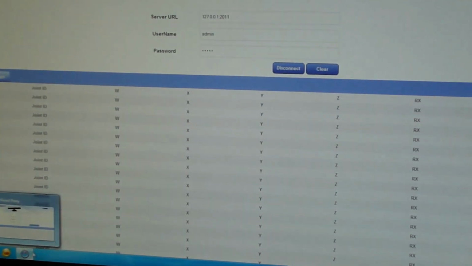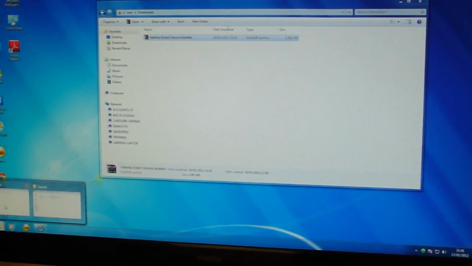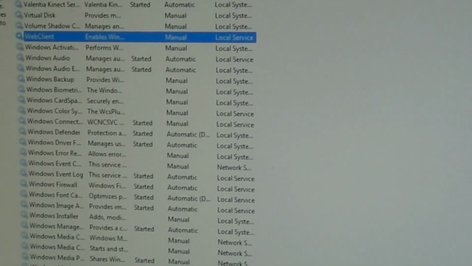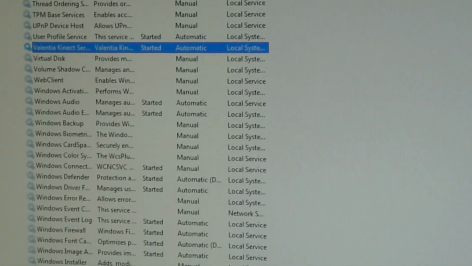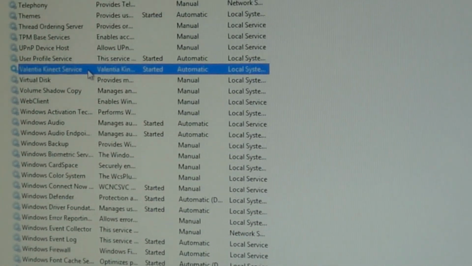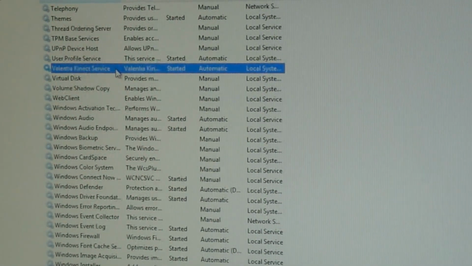What we have done is developed a Windows service using Kinect Beta SDK 2. If we go to the services, you can see a Valentia Kinect service running here. This service is developed using Kinect SDK Beta 2.